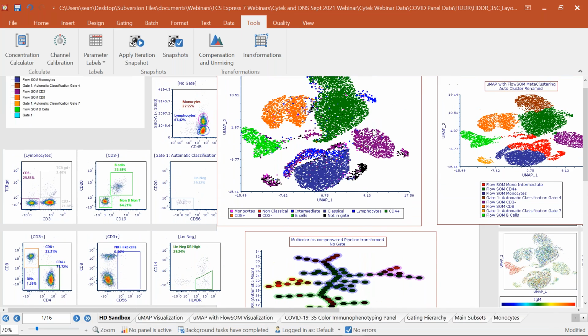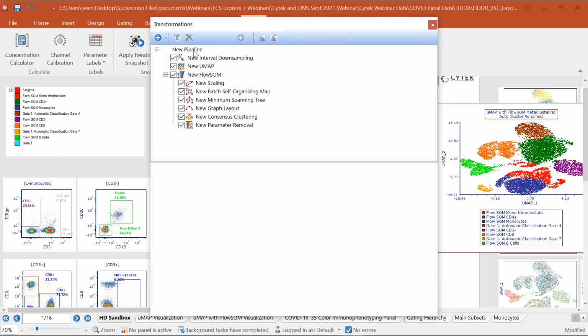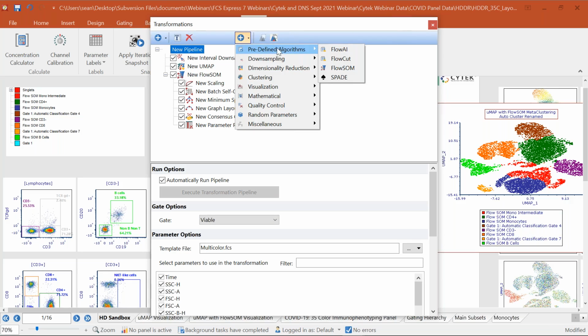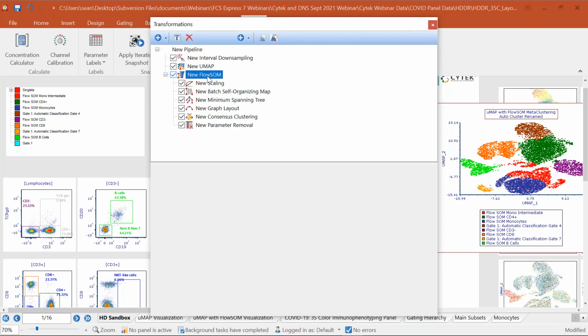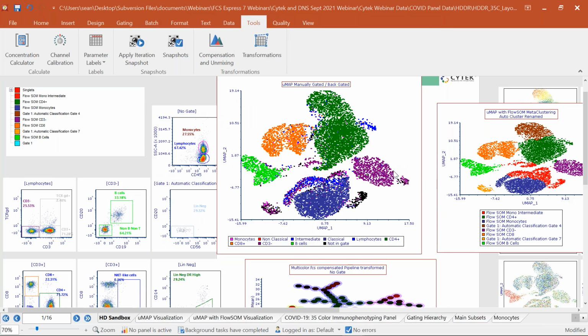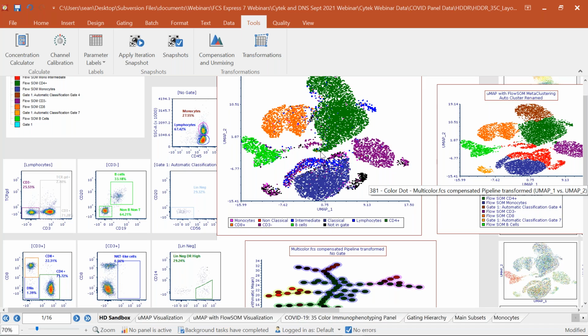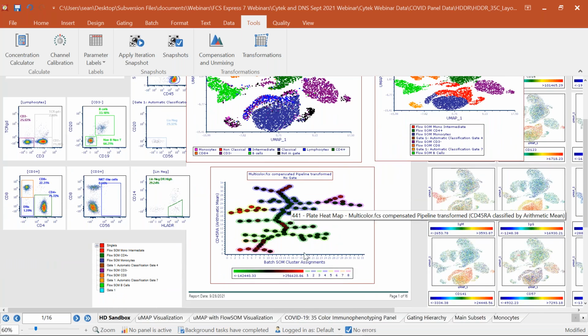So what FlowSOM is going to be able to do for us here in our transformations, you can see that we've inserted it here into our pipeline step. And FlowSOM is a predefined algorithm for us, right? So you don't have to know how to put all of these steps together. But essentially what we're going to do with FlowSOM is look at the uMAP 1 and 2 parameters for the uMAP we've already defined, and we're going to try and cluster these clusters up here, right? We're going to try and algorithmically define where these clusters are, rather than having to go back and manually define them. And that's what our FlowSOM is doing down here.